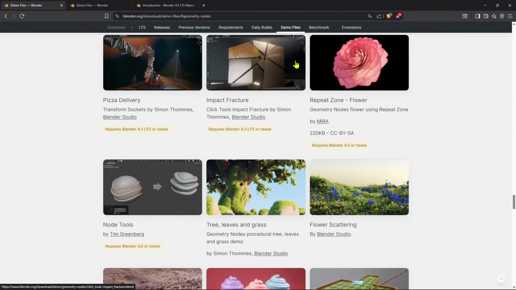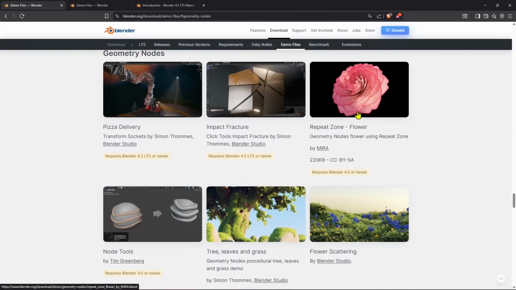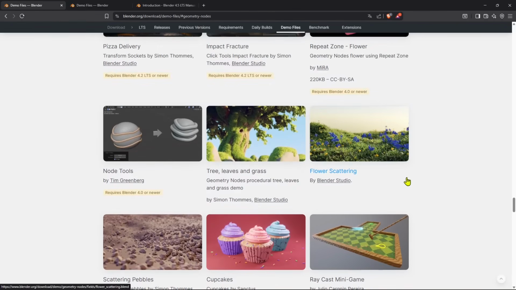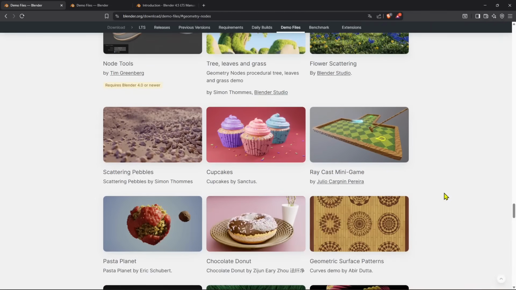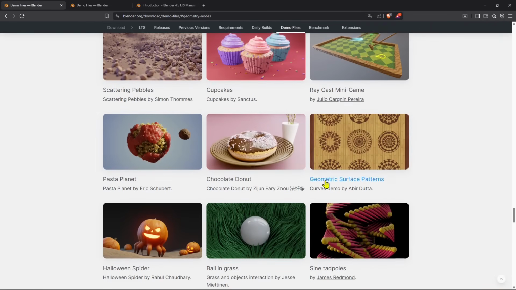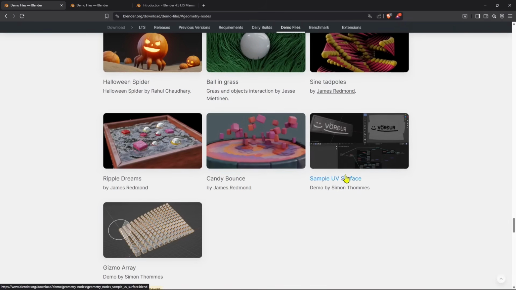If I go to geometry nodes, I've downloaded this one here, but you can also see others like this, and some look pretty easy, but when you open them, they're going to be really complex. So this gives you a measure of how simple yet also how complex working with nodes can be, and you can download these and try them out, and we're going to see some of these during the course.